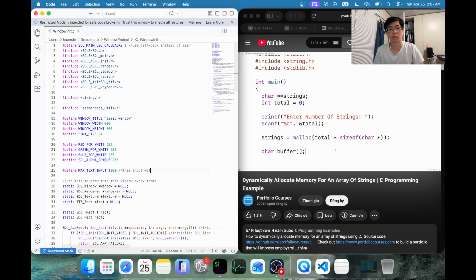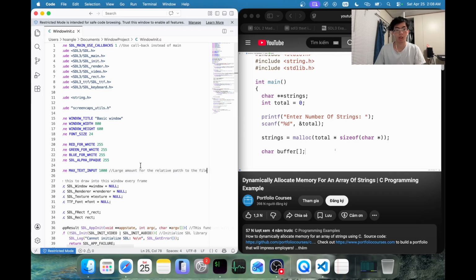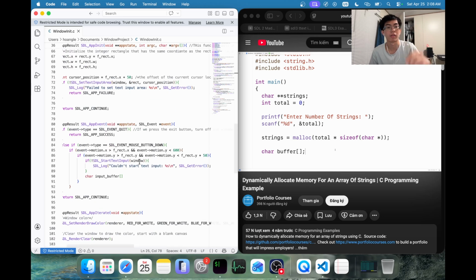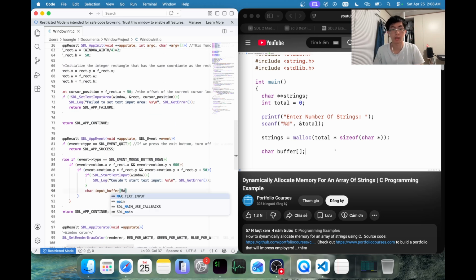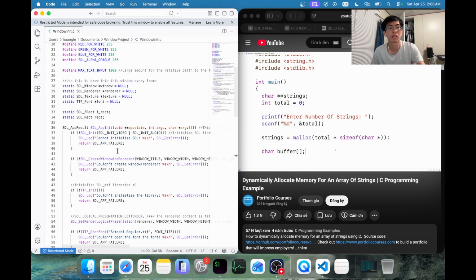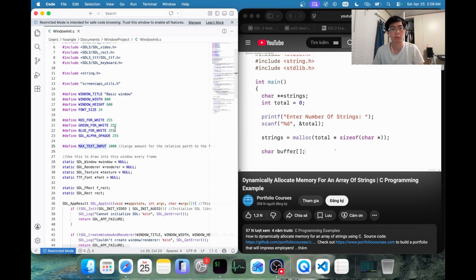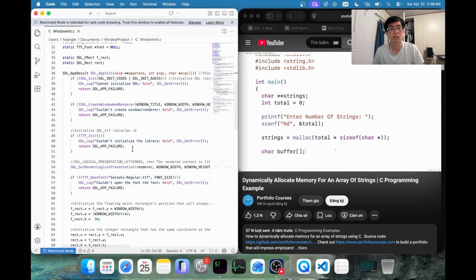This input will be a large amount for the relative path to the file. Yeah, to the file. Max text input amount 1000, like that.